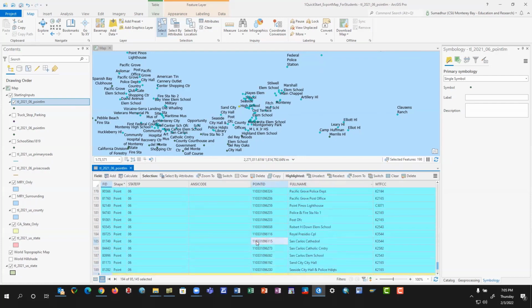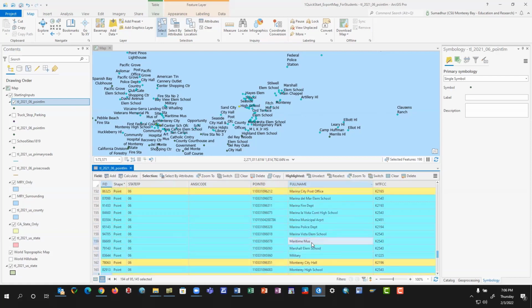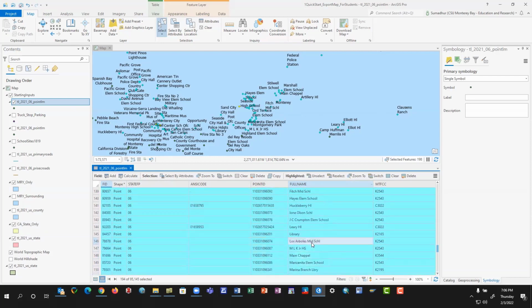There's Monterey City Hall. Monterey Peninsula Transit. Okay, that should be good enough.